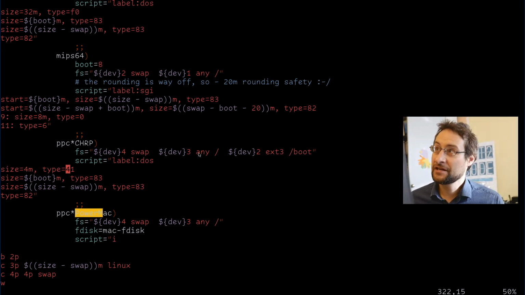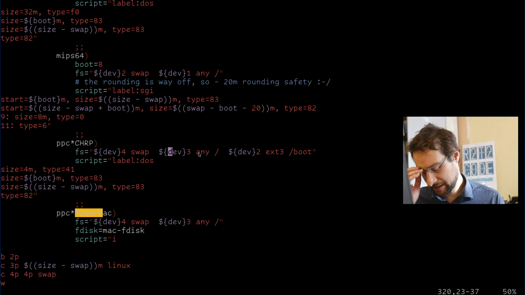So the thing is, we don't technically need a boot partition. We have a fancy enough firmware. How do we do this best?